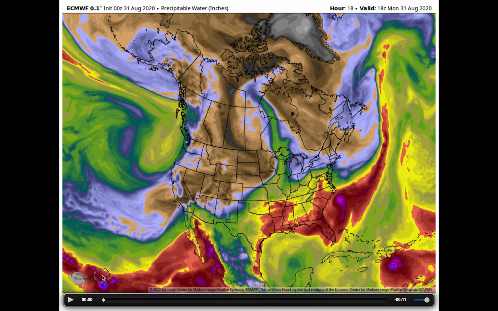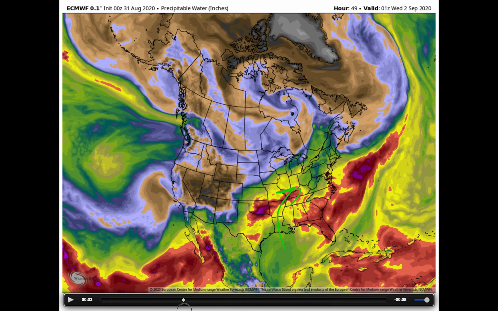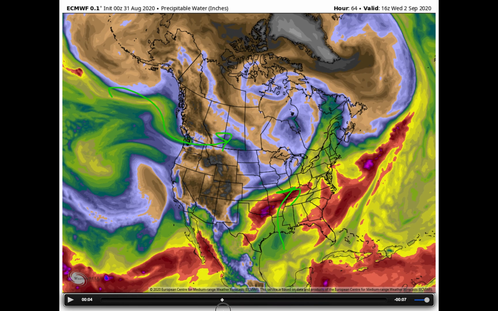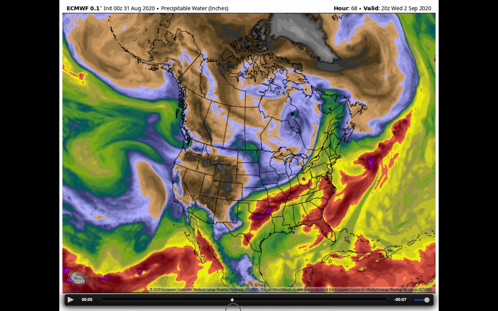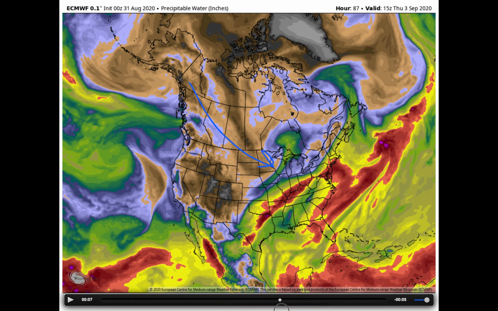As we get started right now, deep moisture is well off to the south across the Midwest of the U.S., our cold front extending off to the south with cooler and drier air sweeping in on the backside. As I take this into the deeper part of the week, we'll get started here Monday, heading into Tuesday. We see another little push of Pacific moisture coming in, kind of like this. You see it feeding into the prairie. That'll bring a chance of some showers, maybe a few thunderstorms to the region. And then we see that next sweeping push of cooler and drier air coming in on the backside.